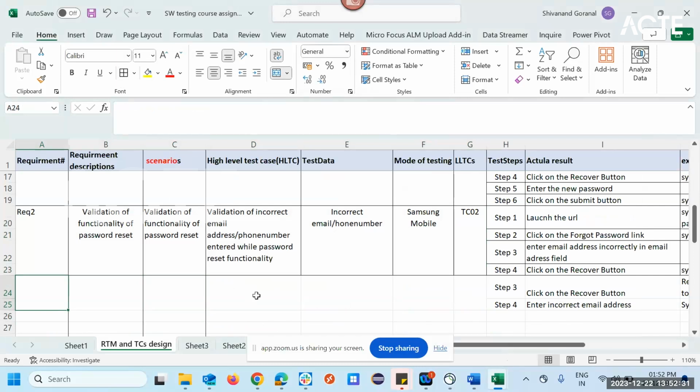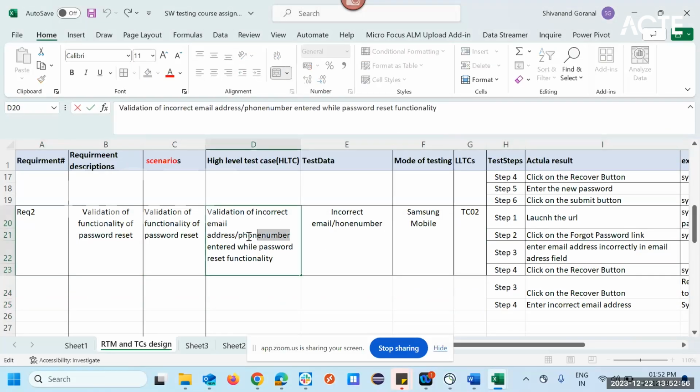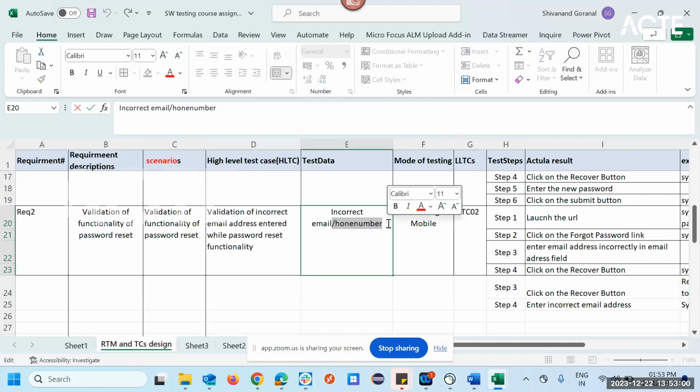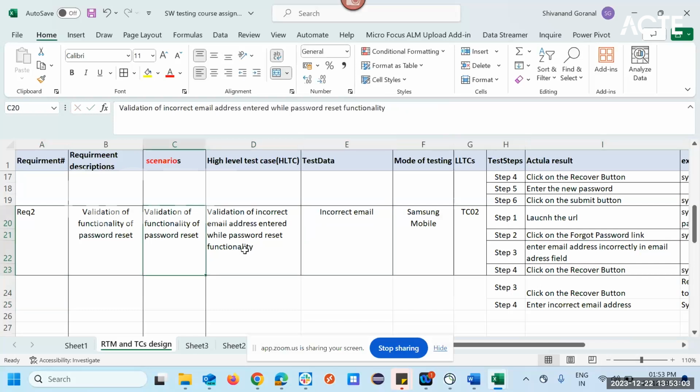What you do is click on reset password. You can enter one incorrect email and correct password account ID. Then you covered both email. Here you entered email address only. So next you take only phone number. You have not entered anything for the phone number, right? Remove it. Do it only email, only phone number.